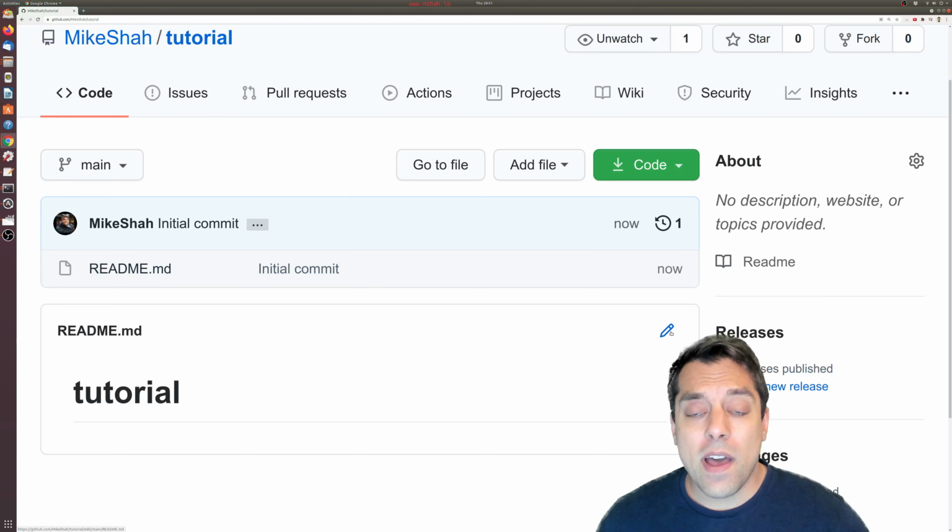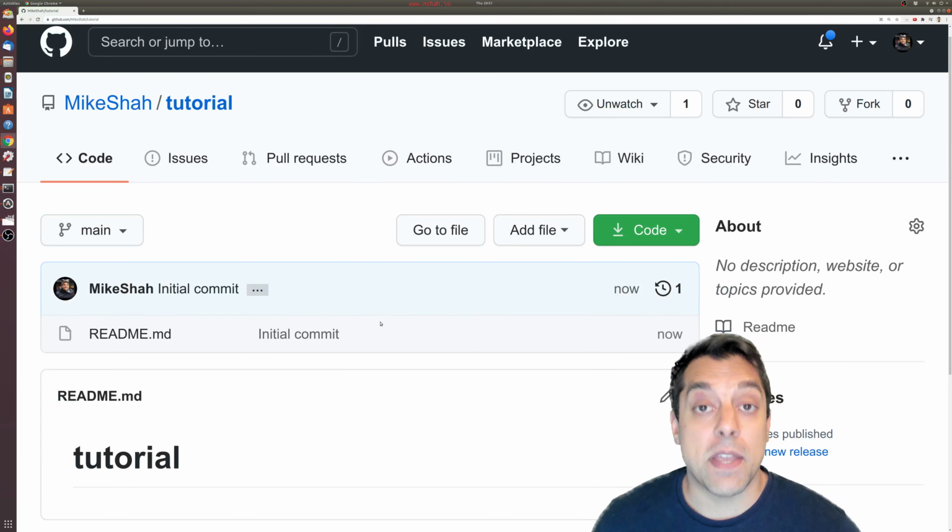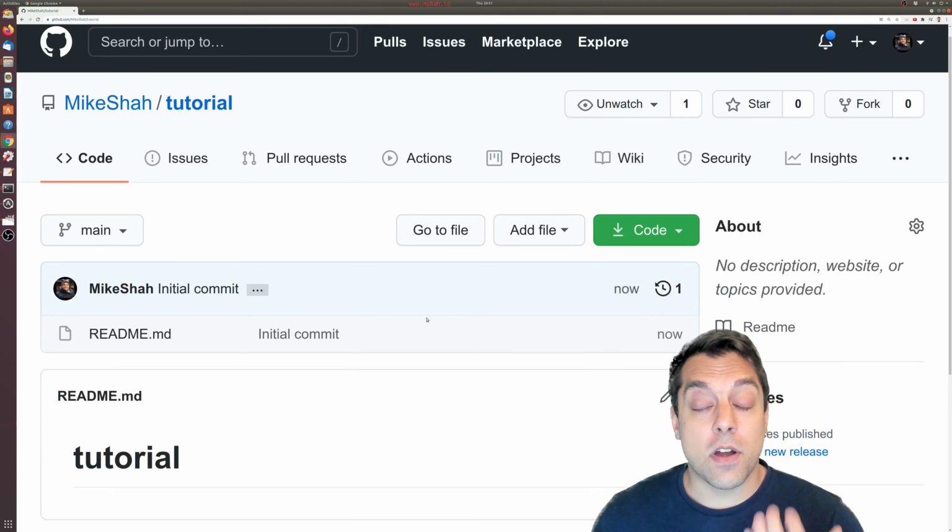Now, if I want, I can edit the files here on github.com and it provides some interface to do that, but we're really interested in using our own code editors and tools in our desktop environments. So let's go ahead and clone this repository and start learning about how GitHub works.